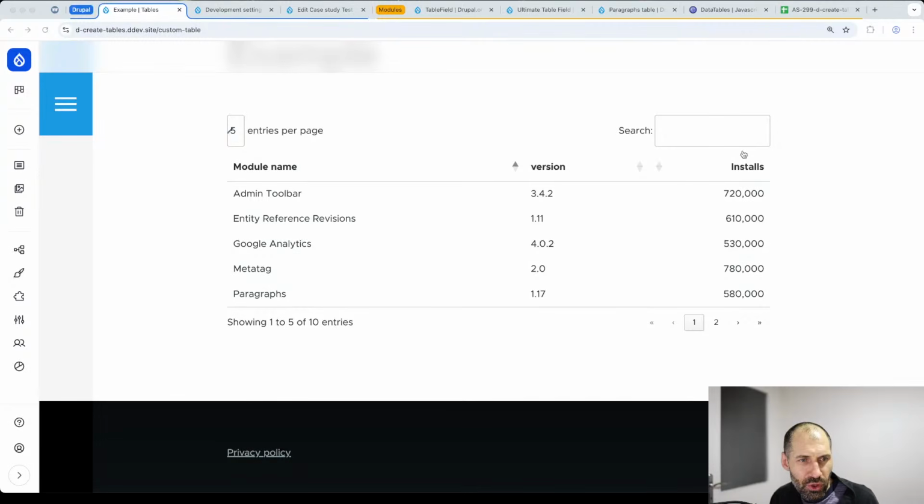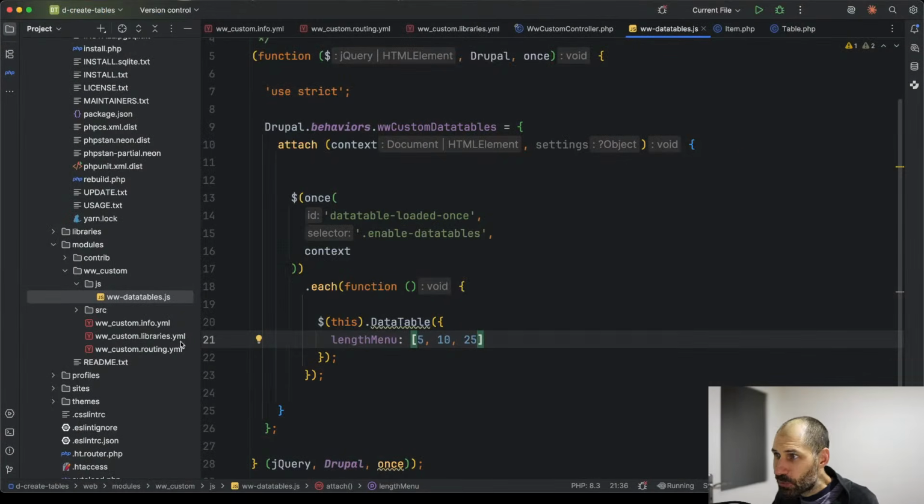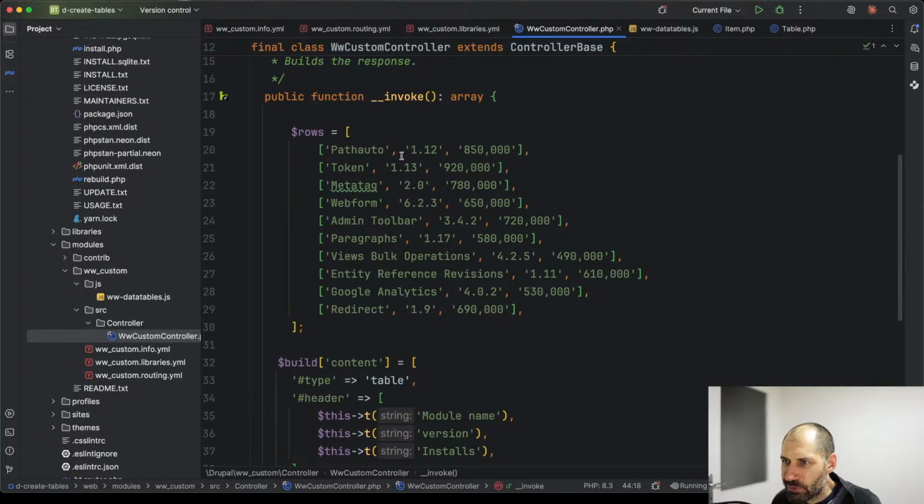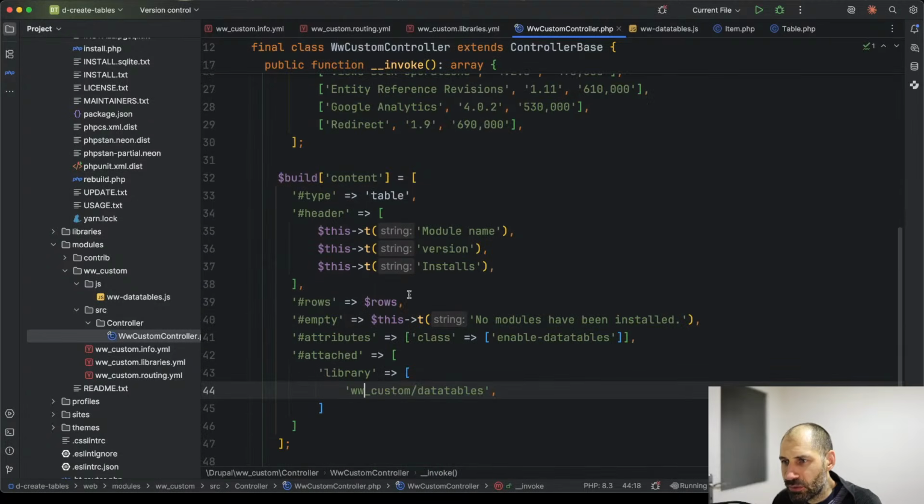So to run through the code, it's pretty self-explanatory, isn't it? But no, it does make sense. You just need to do it a few times. So we have our controller right here, which is pretty much rendering out the table. That's the most important part. You need to render out the HTML somehow.